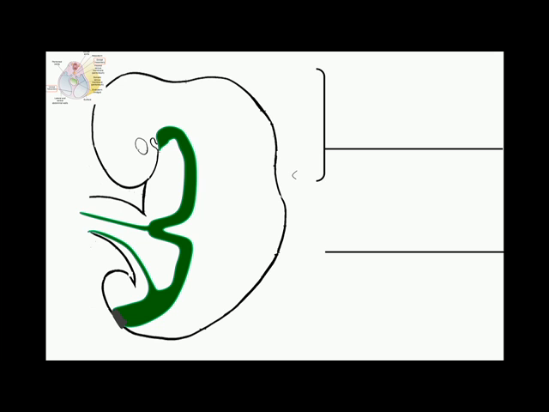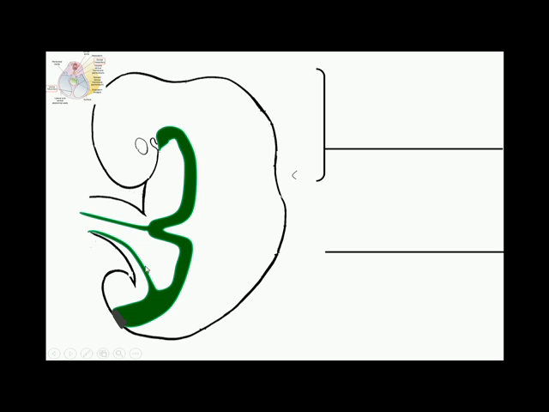Which all? Vitellointestinal duct. So this is a duct that you study, which connects the yolk sac to the middle part of the developing GIT. Okay, so it goes out through the umbilical stalk into the amniotic cavity. So that's the vitellointestinal duct.